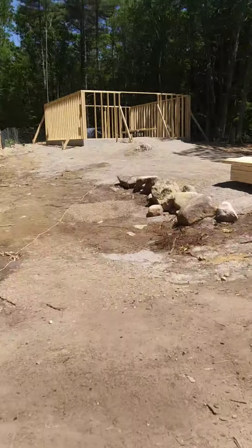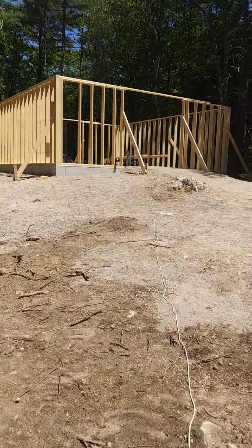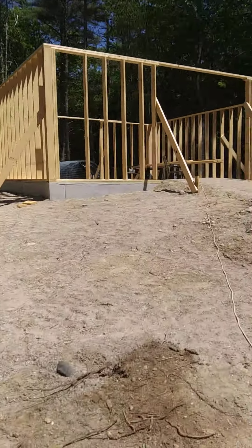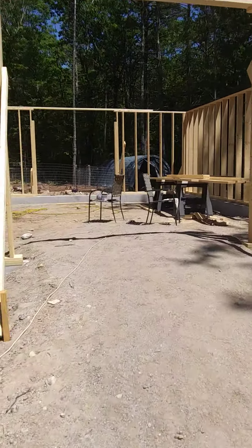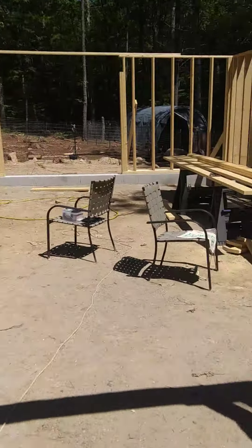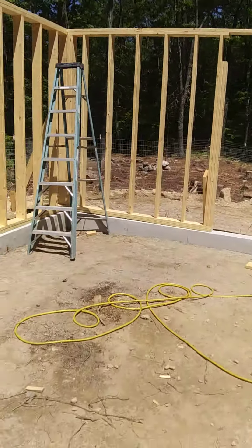We're going to go ahead and do the next thing, which I believe is getting the structure bracing for the second floor in, and that's going to be a longer process than it was getting the walls up. This is going to be a good amount of space for the girls — it's certainly going to be the Taj Mahal compared to the hoop houses we've been working with.